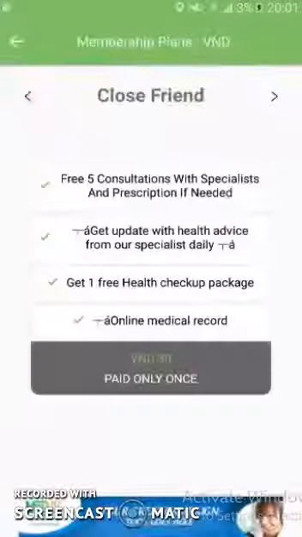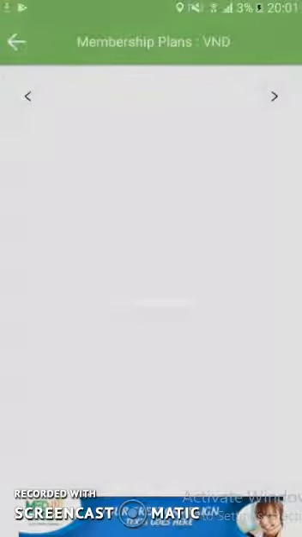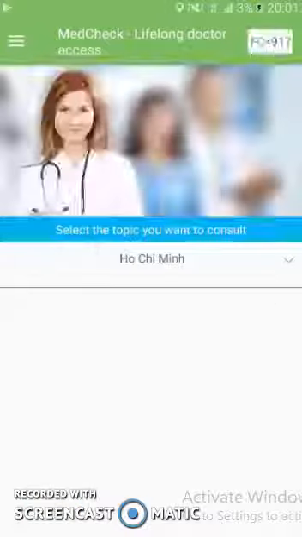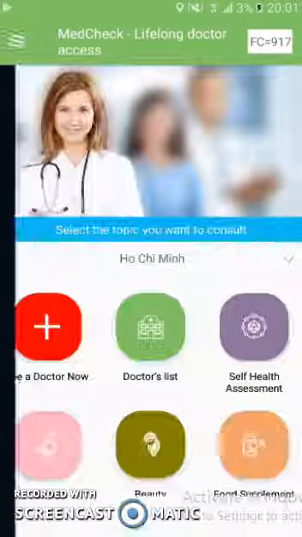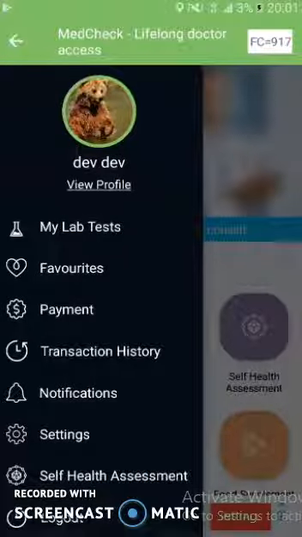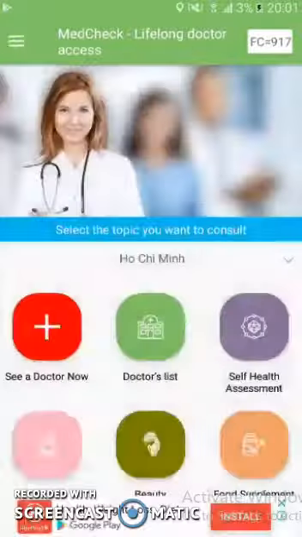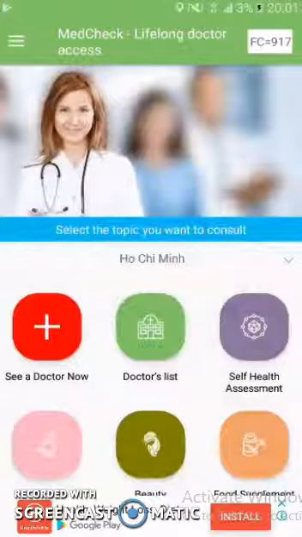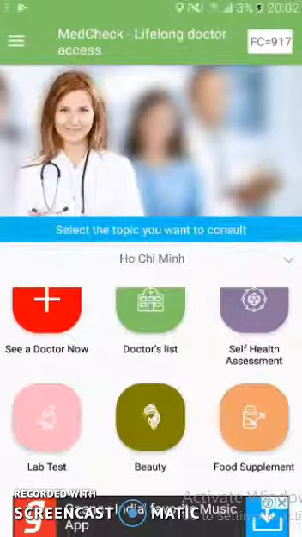There are also some membership options provided. For these payment methods we have used Stripe Payment Gateway. Here the user can also initiate chat with other doctors. To keep the video short, I cannot explain all these features to you, and I request you to check all the features in detail.